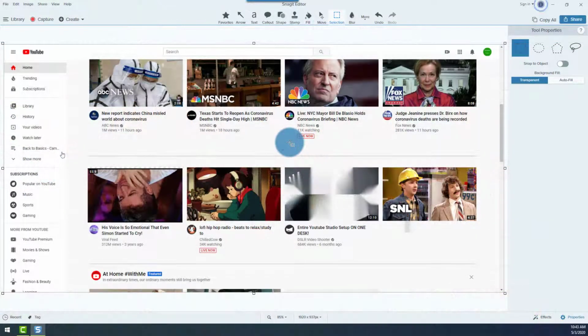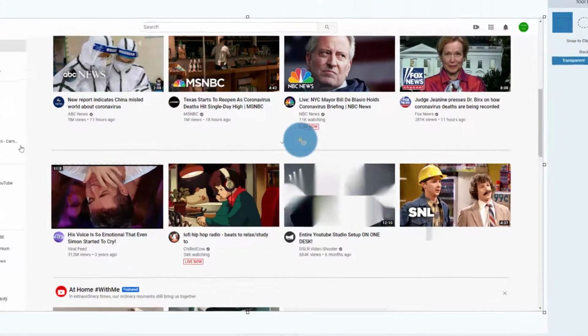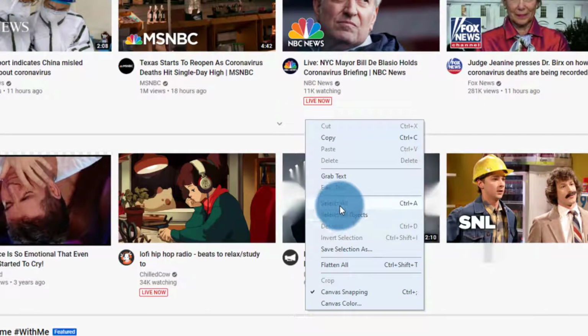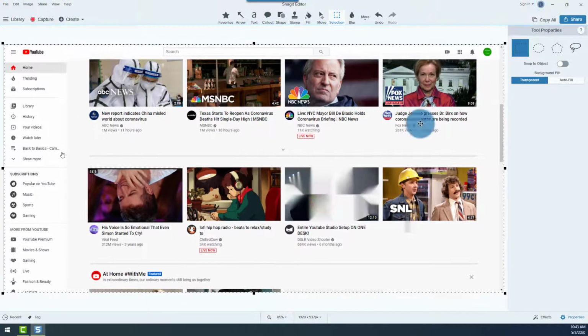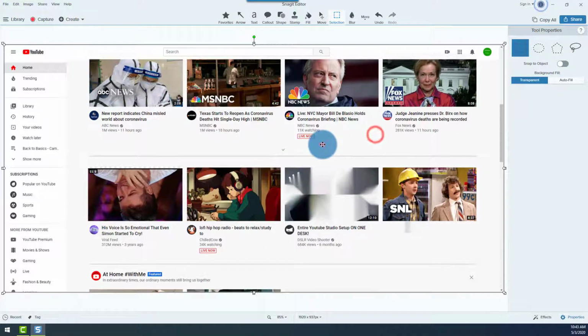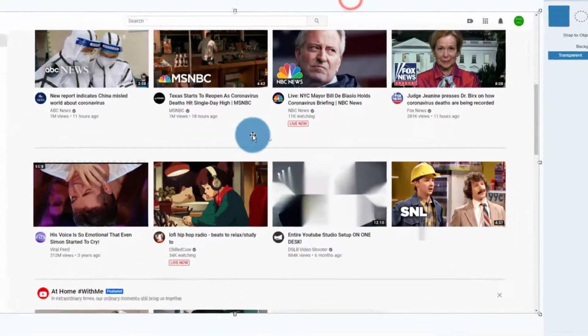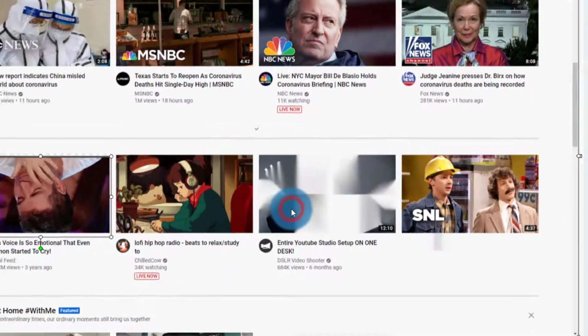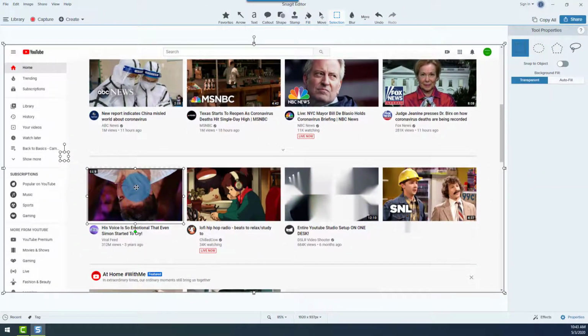There are a few right click options with the selection tool. So with nothing selected, if I right click, I get the option to select all or select all objects. So if I choose select all, it just grabs everything on the image canvas. If I deselect and right click again and choose all objects, it grabs this, which of course I made earlier.